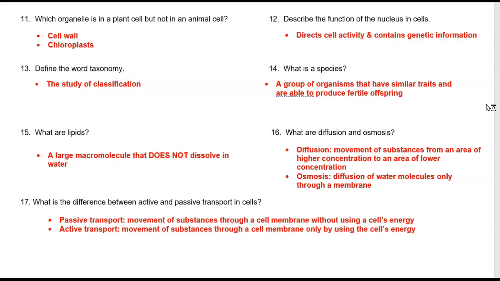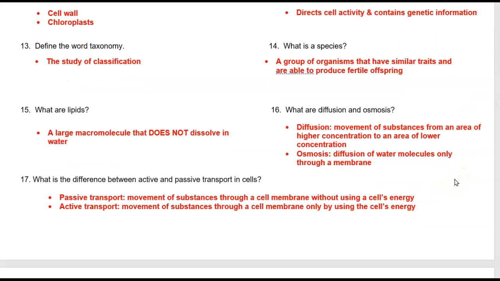All right, that goes from an area of higher concentration where there are a whole lot of people or a whole lot of whatever it is, substance, molecules or whatever, to an area where there's not that many. Osmosis is a diffusion of water molecules only through a membrane. So it's basically diffusion, but only with water. Okay.